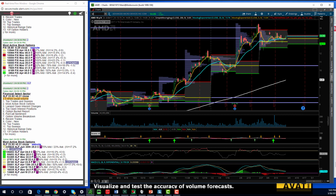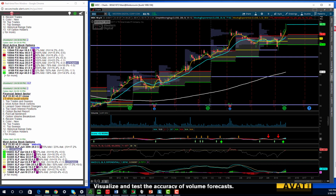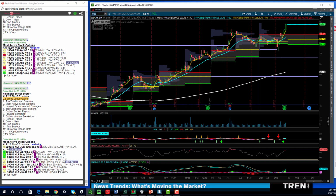We'll see if we can manage to continue to go that way with that one, as it's been consolidating for a little while. Micron, still above the 5-period exponential moving average. I'm still holding on to a little bit of Micron. And Western Digital. I mean, look at Western Digital today. I thought this was more vulnerable to come back in, but up almost 3% today. So I'm still holding some calls, just a few calls out in Western Digital from about a month or so back, as well as Micron. And I'm just going to sit with the trend right now as the trend moves higher.